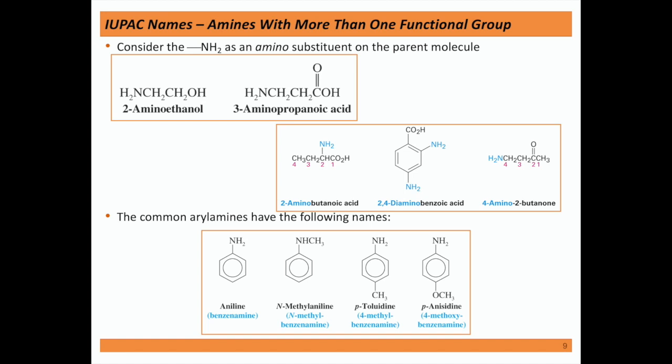Here we've got a carboxylic acid, so we would name it as a carboxylic acid. It's 3 carbons, so it's going to be a propanoic acid. So it would be 3-aminopropanoic acid. Okay, so down here we've got a carboxylic acid. This is 4 carbons, so that's a butanoic acid, and this simply becomes a substituent. So imagine if it was a bromine or a methyl. If it was a bromine, it'd be 2-bromobutanoic acid. If it was an amine, it'd be 2-aminobutanoic acid.